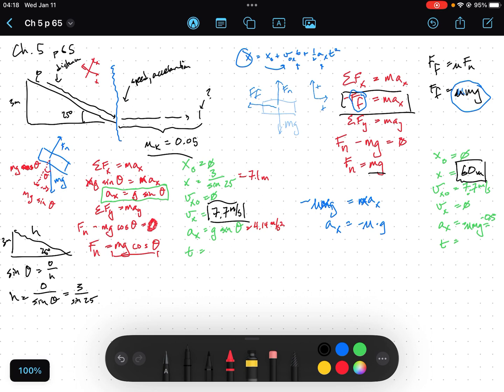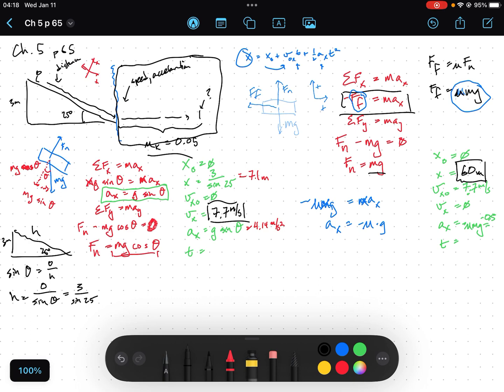This type of problem, as I said, is not going to show up on a test or a quiz. Individually, each part of this would be fair game. If I were to tell you, for example, an object is sliding along a surface with a certain speed, the surface has a coefficient of friction of such and such. How far will it go? I would expect that you could solve a problem like that.